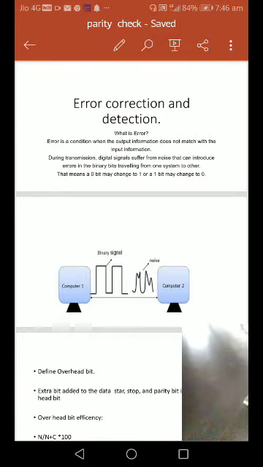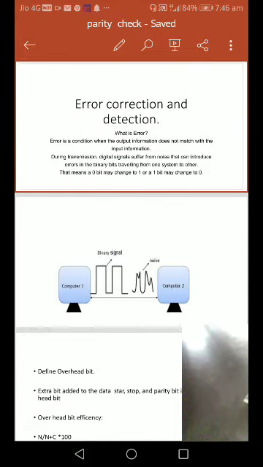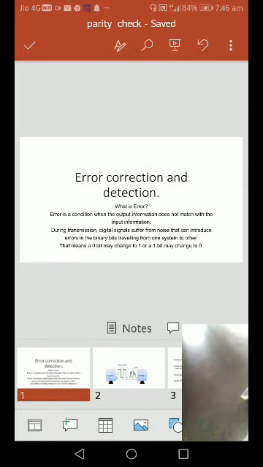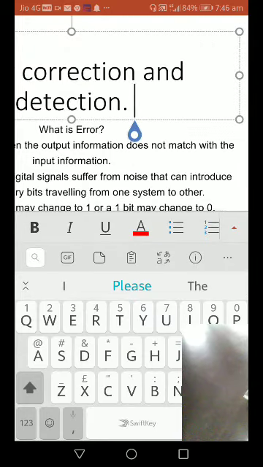Here we observe error correction and error detection.